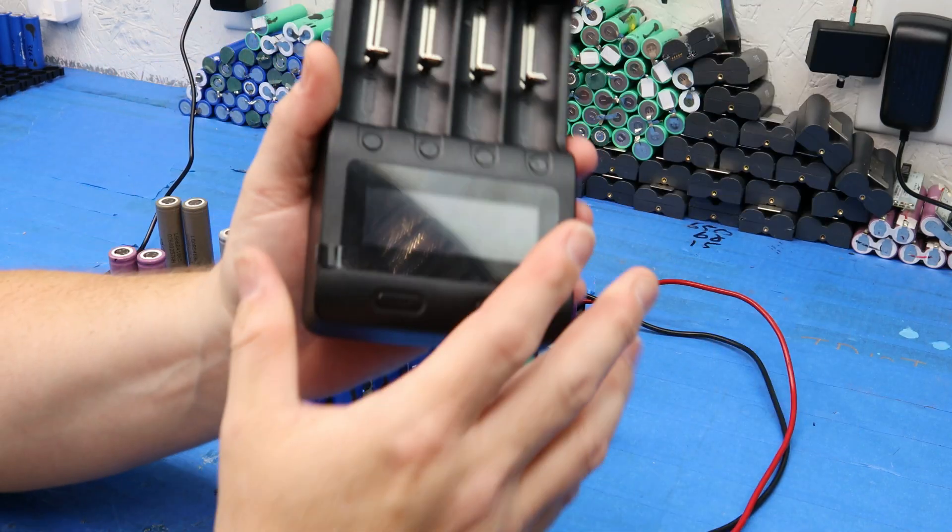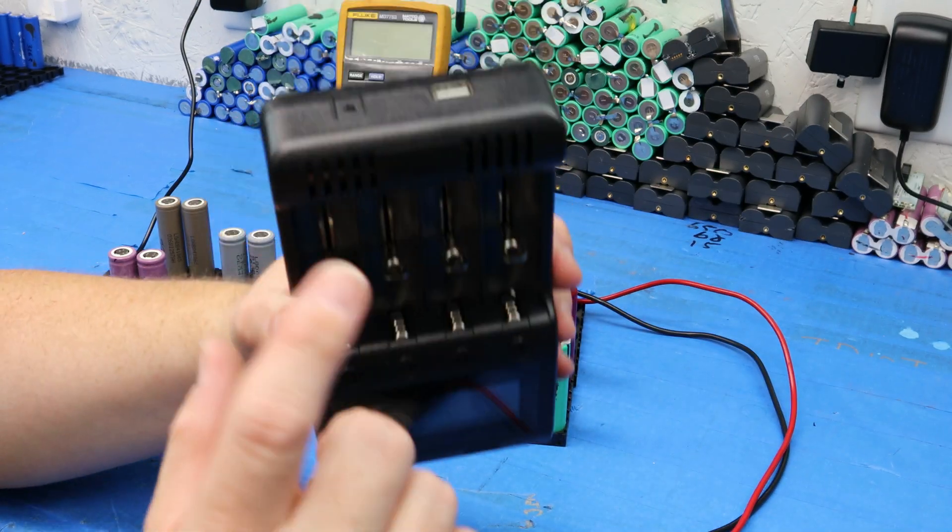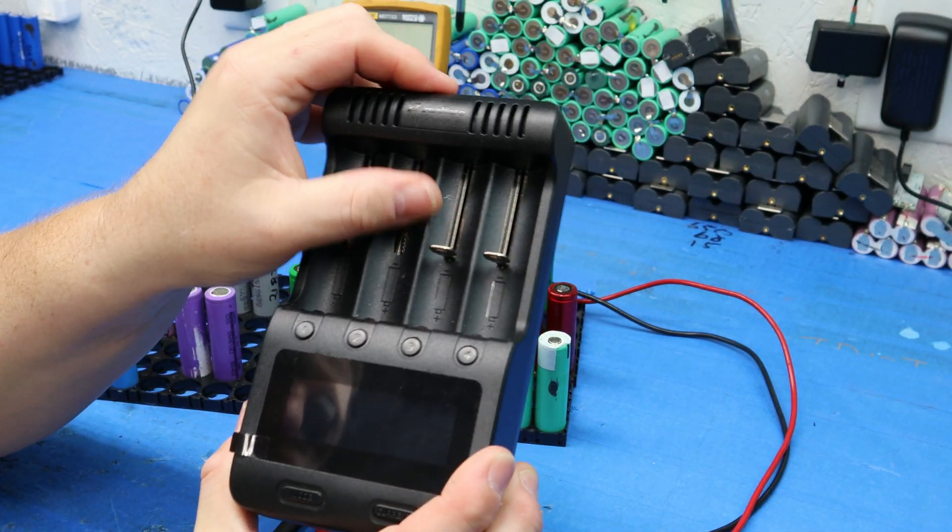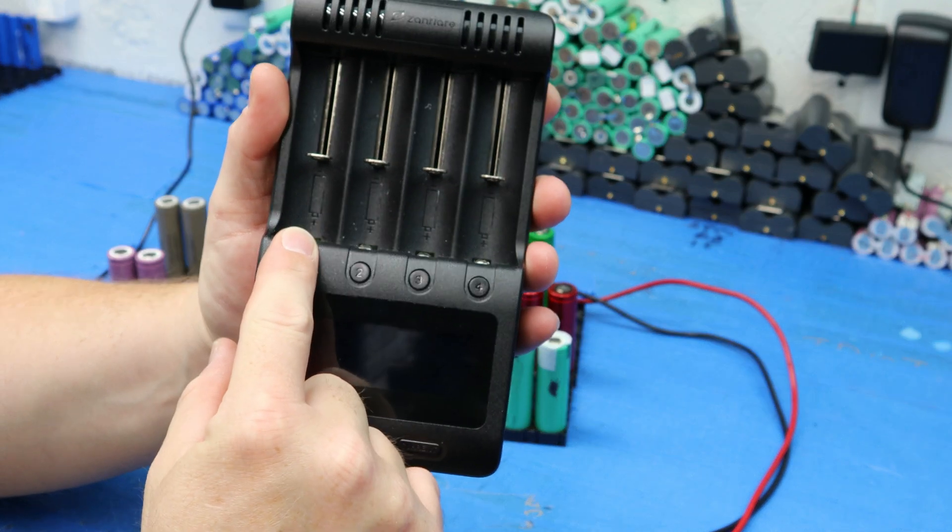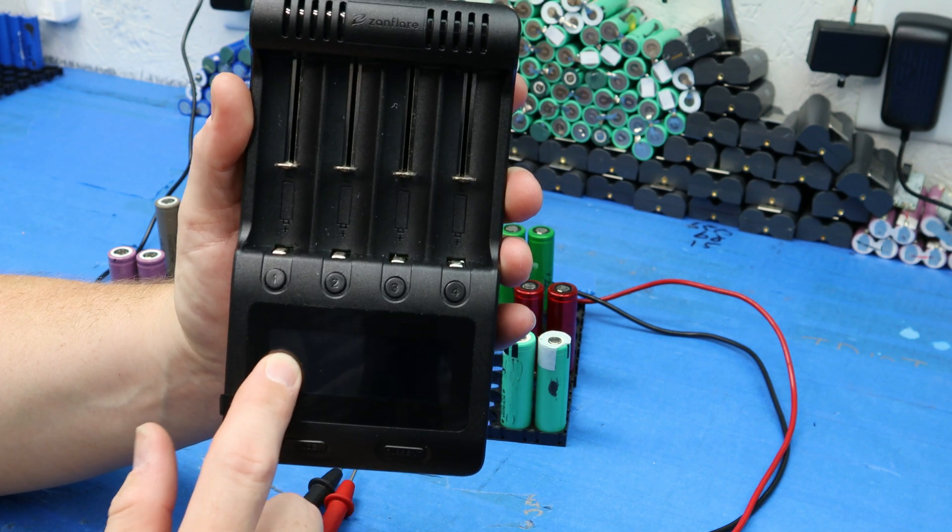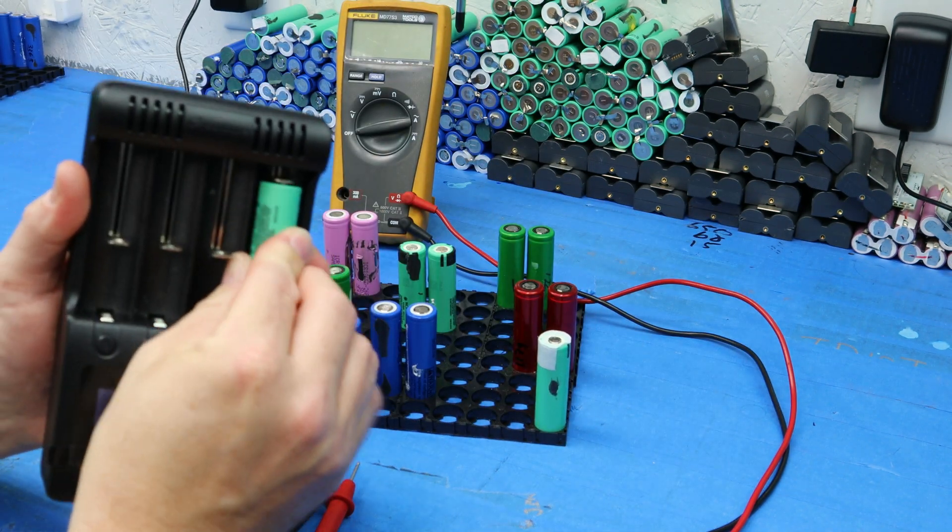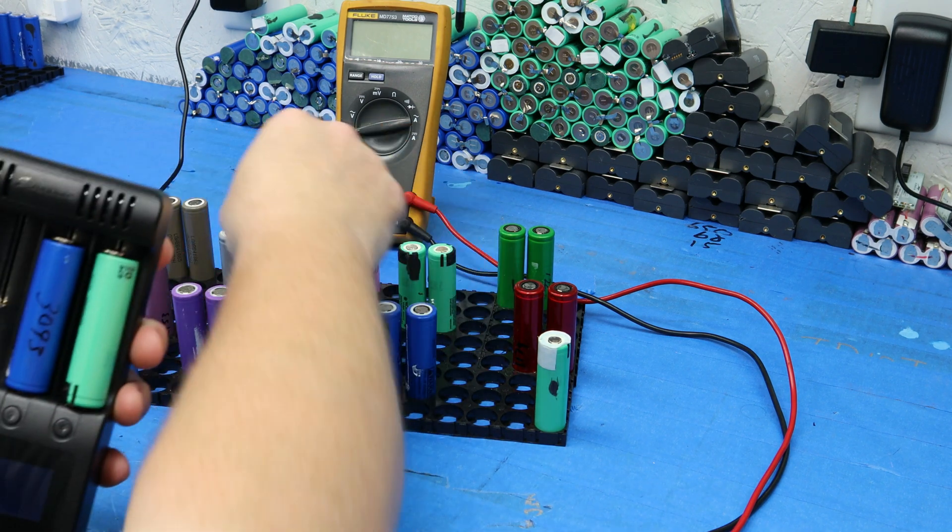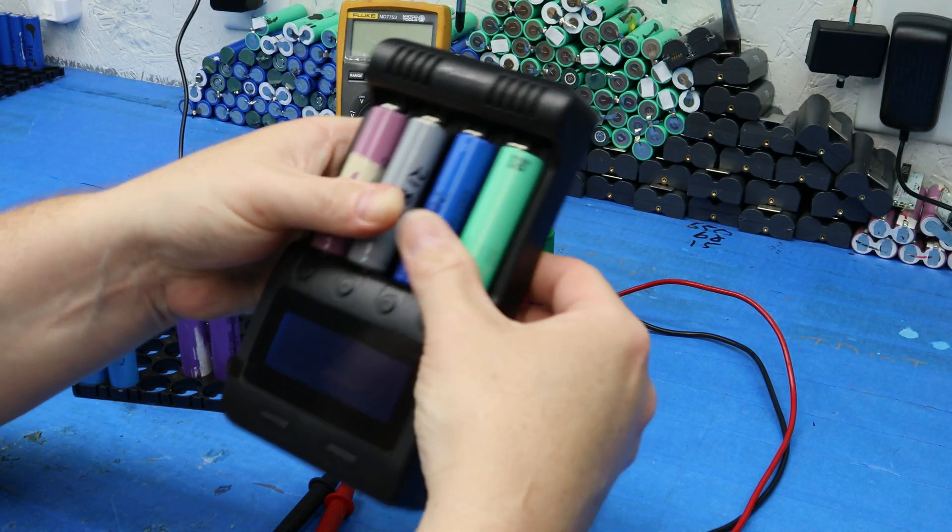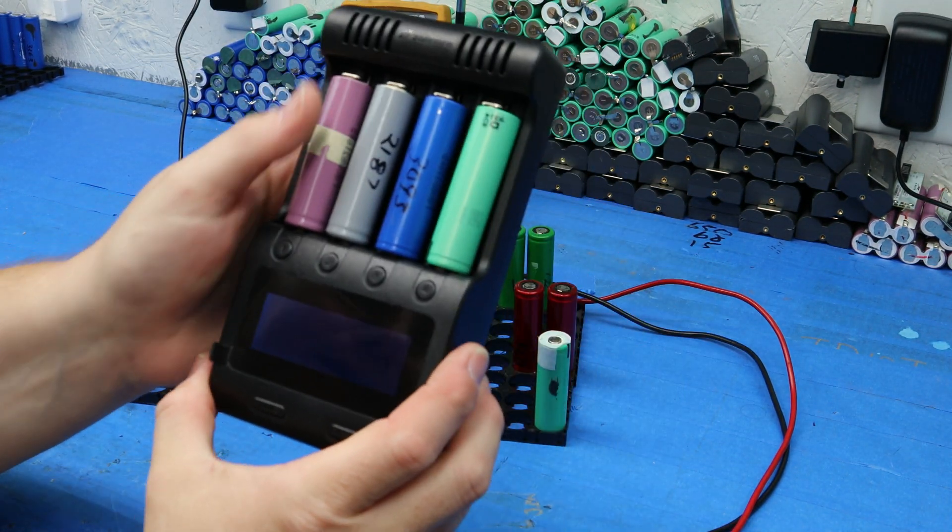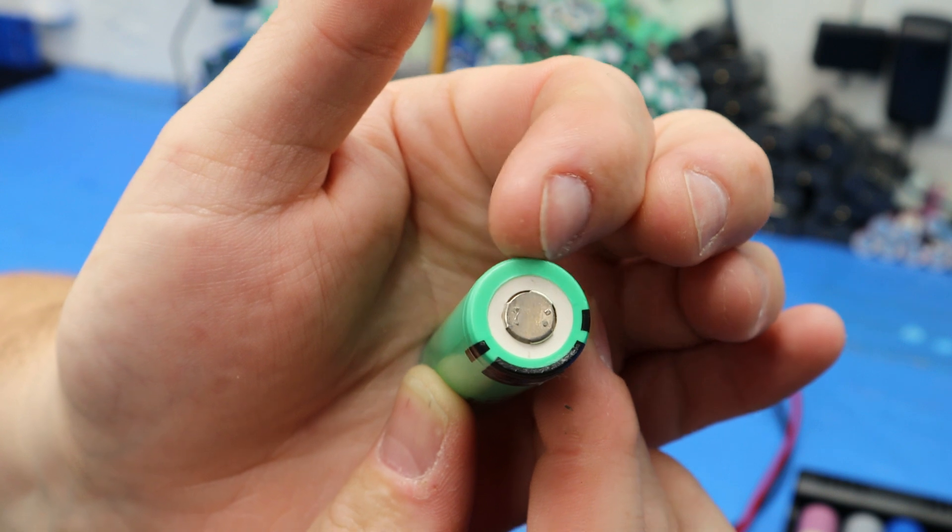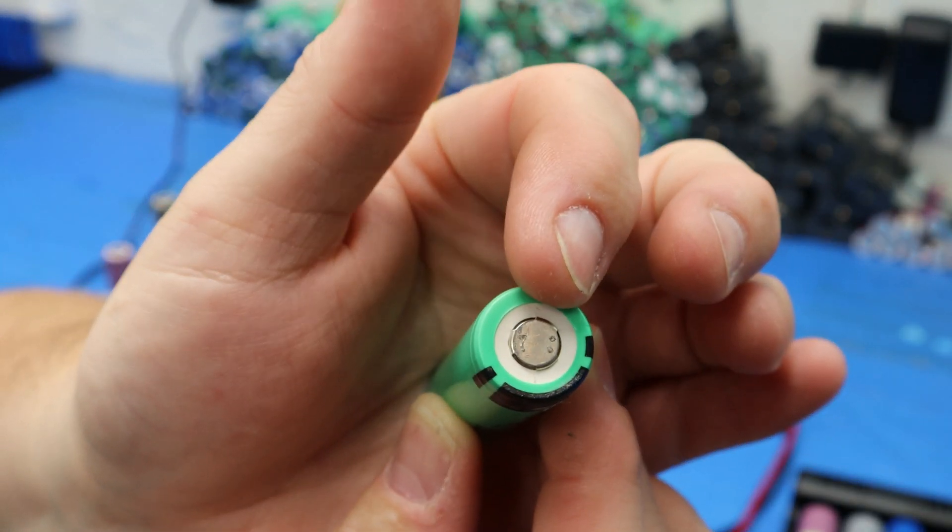That would be your proper charging and discharging methods using this particular charger. Now let's move on to the Xanflare. Now on the Xanflare, what I recommend doing is not hooking up your power until you load your Xanflare. Now what you've got to do is the positives for the Xanflare point down. They point to the bottom towards the screen. So I'm going to load up a couple of different ones. So we have all of our cells in there. They're in there nice and tight. Make sure all of your cells has an insulator between the positive and the negative. That's very, very important.